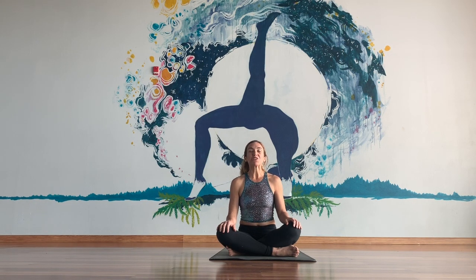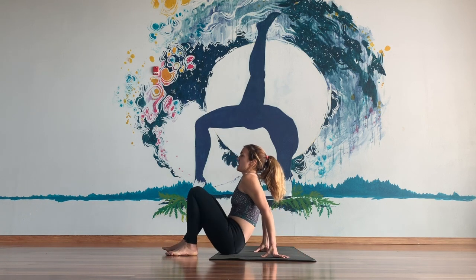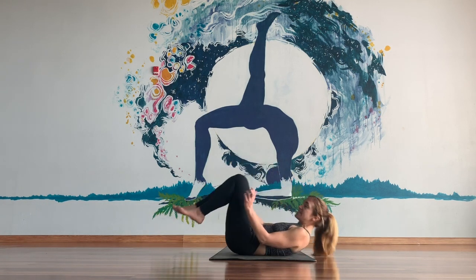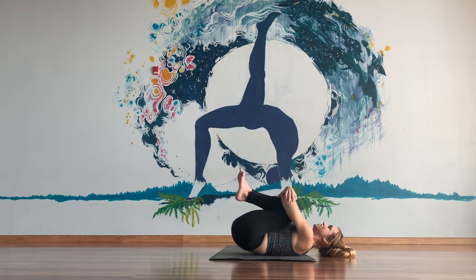Okay, so when you're ready, come on down onto your back, and I'm going to turn sideways just for this portion so that you can hear me a little bit better and see. If you can, please find your knees in towards your chest, taking Uttanasana. And then lengthen out through your spine, allow your shoulders to rest down onto the mat.